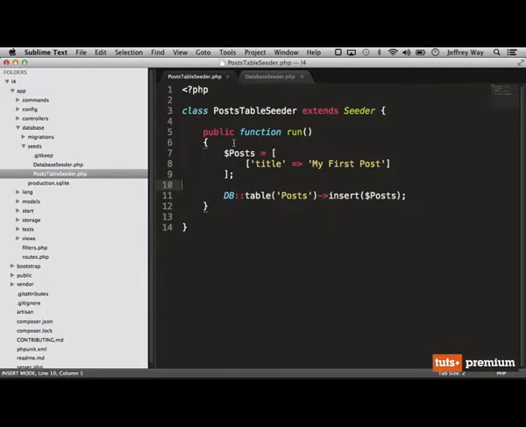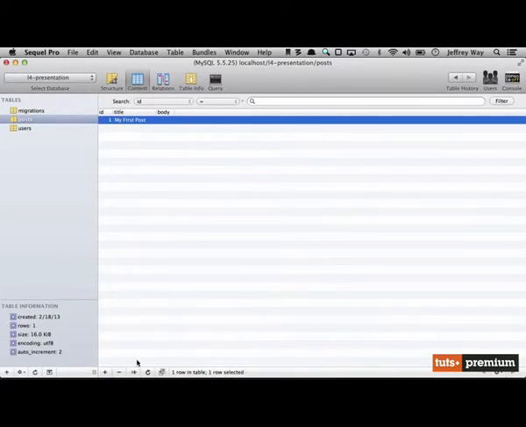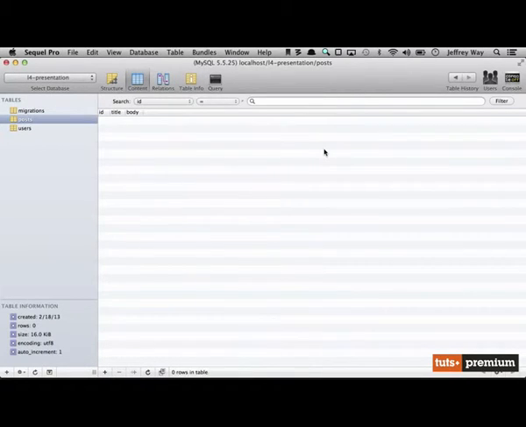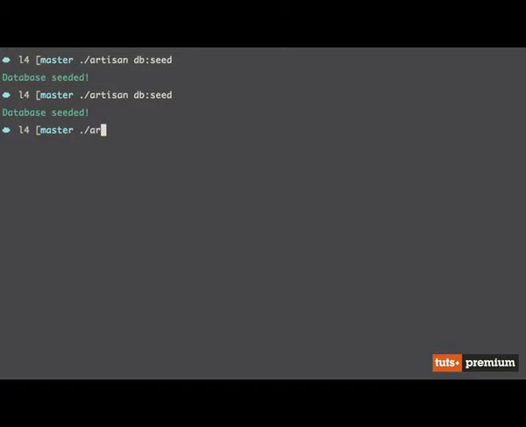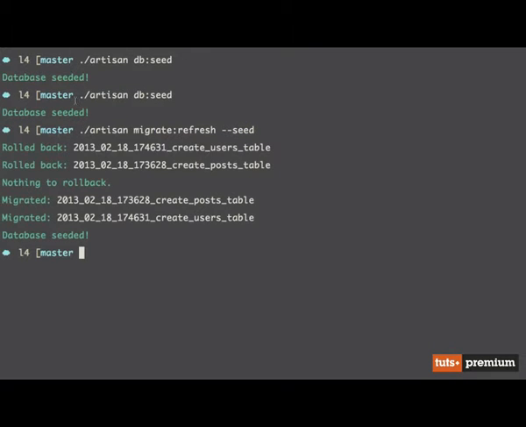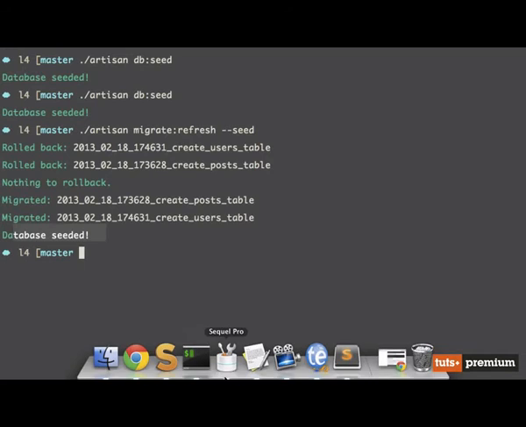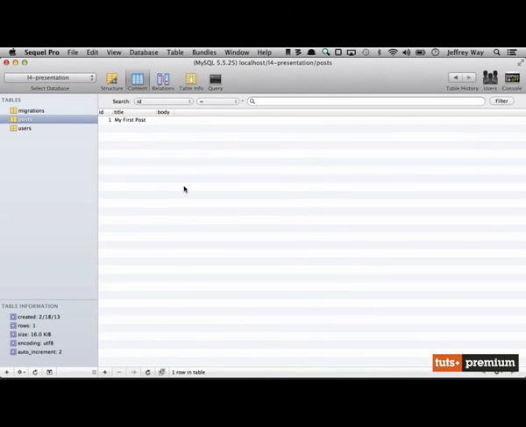The final thing is, let's figure out how we can seed and migrate at the same time. So once again, if I come back here and just delete this, let's refresh the migrations. So artisan migrate:refresh. As we learned in the previous lesson, that's going to roll back all of the migrations and then run them again. However, this time I'm going to pass the seed flag. So now notice that it rolled back every migration we had, then it reran the migrations, and then finally it executed db:seed, and now we're exactly back to how we were, but we refreshed everything and seeded the database in the process.